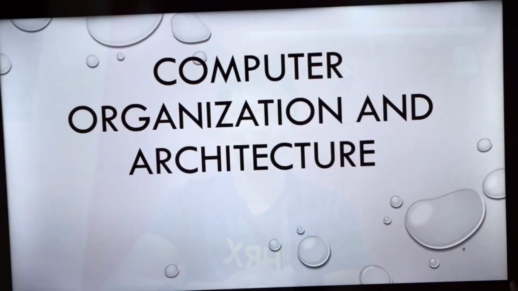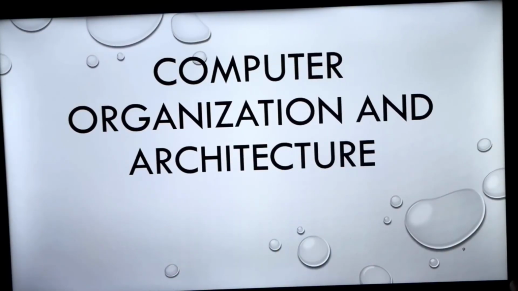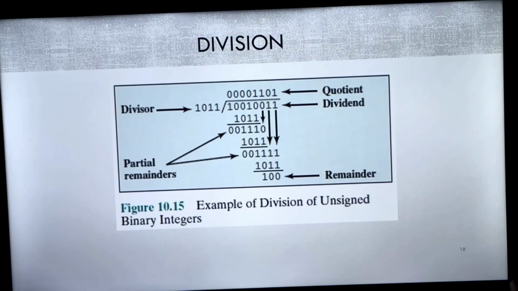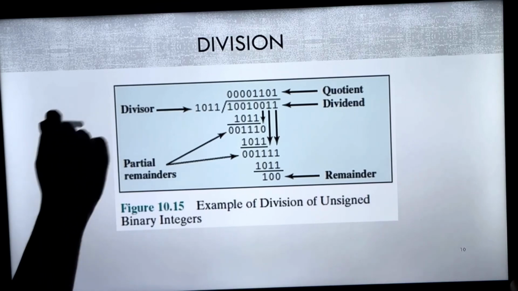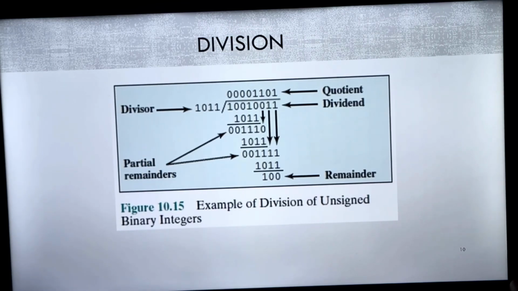Let's start the video. Hello everyone, we are studying one more important topic in COA, which is about division of two binary numbers. We'll see how to divide two binary numbers with the help of some algorithms. If you remember, we have already discussed the traditional division technique for any two binary numbers, which is exactly the same as decimal division. If you want to revise, please refer to my previous videos.